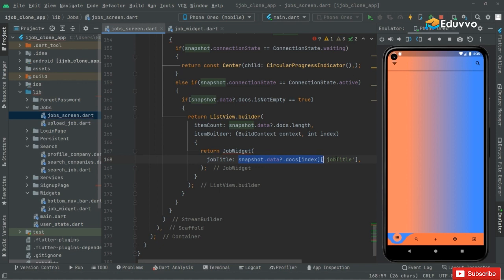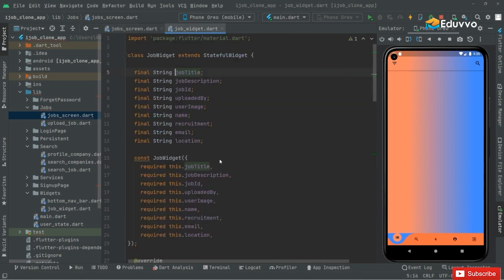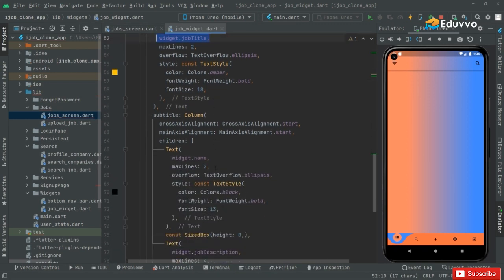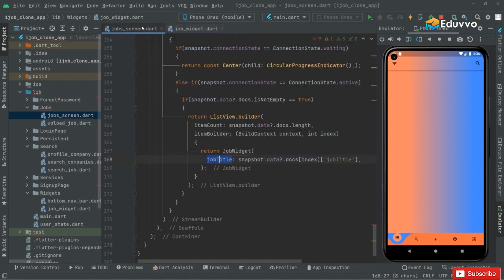As you guys can see, we are getting that job title, and we assign that job title right to this job title. And if you guys press the control and left click on the mouse, it will take you to the job widget design. Control and left click on the mouse. There we go. We are here on the job widget. So we will receive that job title right in here, and in here we will show it with the help of widget.job title. So we will show that job title right in here. I hope you can get the idea now. That's why I told you before, it's a design that we just implemented before right in the previous video. And right after, we're gonna get the name.